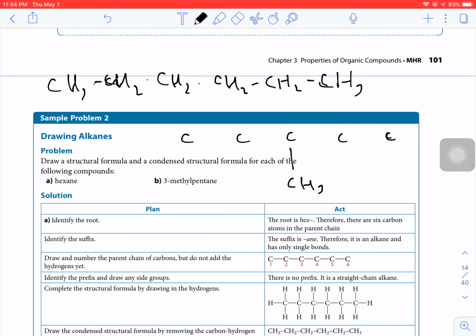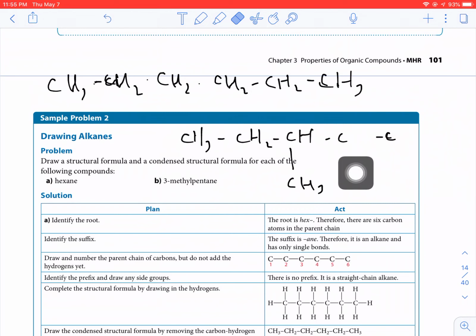Now, notice that this end carbon here should be CH3. This carbon here is using 2 bonds to bond to this carbon and to bond to this carbon. Notice that there's a little bit of a problem here in that this carbon is bonded to 1, 2, 3 carbons. So it only has 1 electron left, so it's going to bond its 4th electron to another hydrogen, which makes it CH. So there's not 2 hydrogens, not 3 hydrogens, there's just 1 hydrogen. So that carbon there is CH.